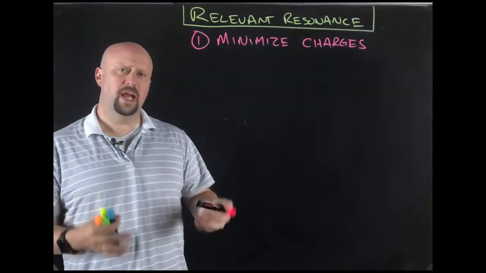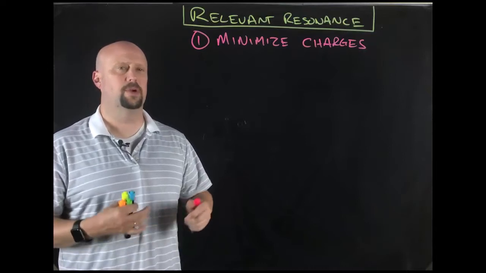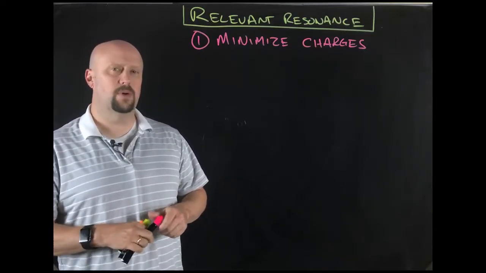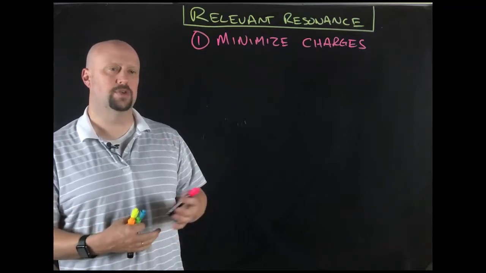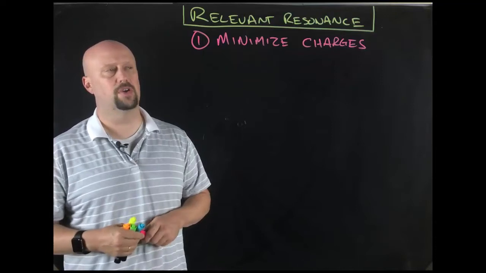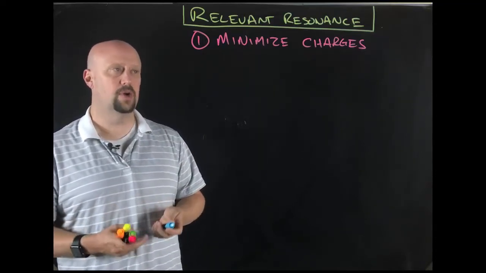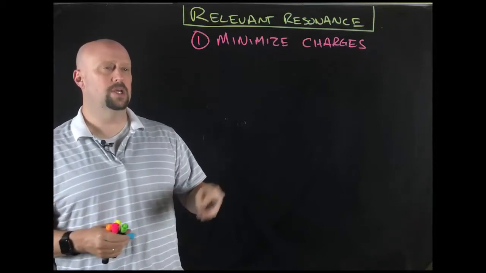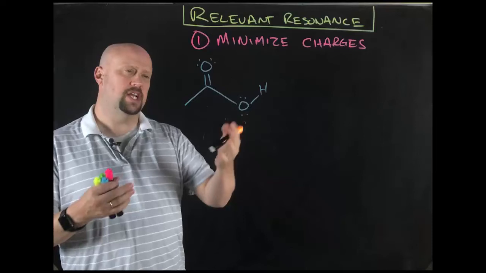And we knew that anyway because we probably talked a little bit about it in Chem 1, and certainly if you took AP Chem or College Chem, you talked about formal charges. One of the reasons that you did formal charges usually was to establish which of a couple of possible structures that you could have drawn was more correct. That's also going to be true for resonance. And so to do that, we're going to draw our friend acetic acid here. So we've got our acetic acid structure here.